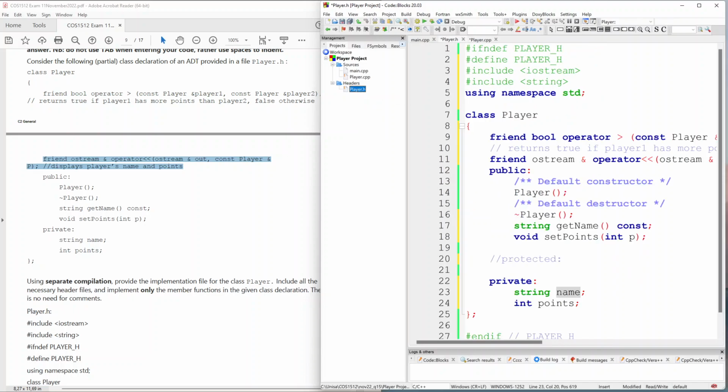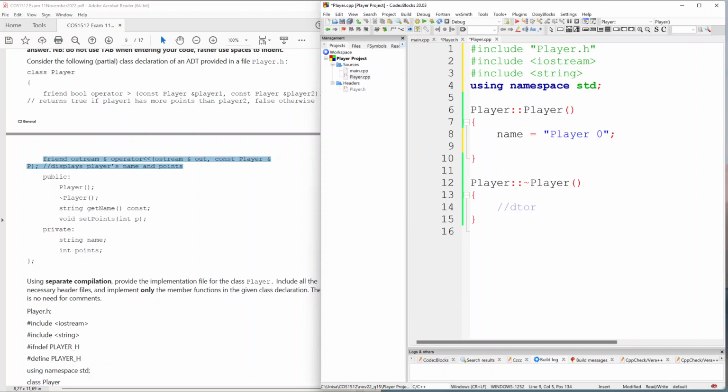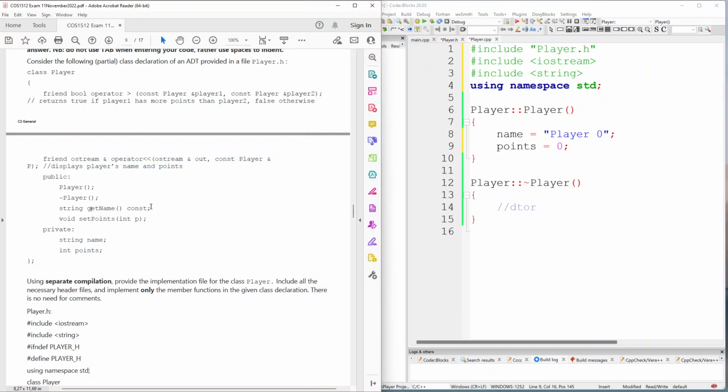So let's just go here, points, and our points is going to be 0 since it's our default constructor. Okay, then our destructor, we don't need to add anything, and we don't have any other, so we've only got our string.